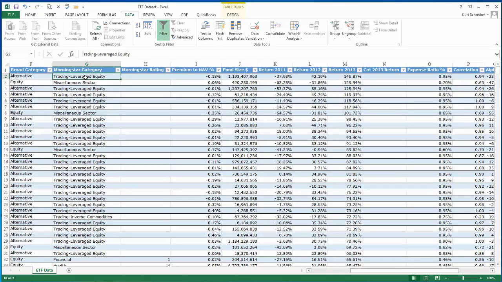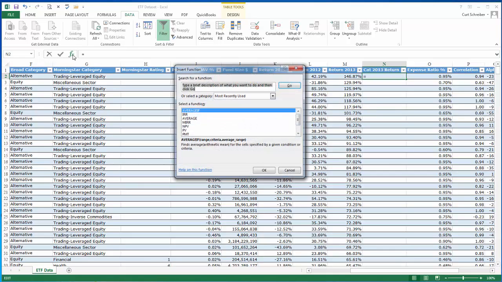The benefit is that we'll be able to find out, fund by fund, which of these funds beat the average return for the category to which it belongs. And we're going to use the AVERAGEIF formula to do that.